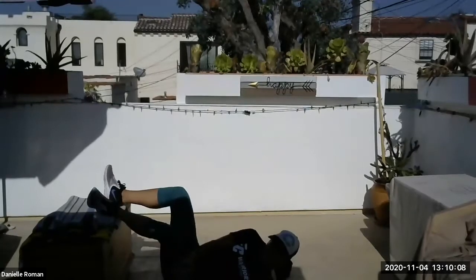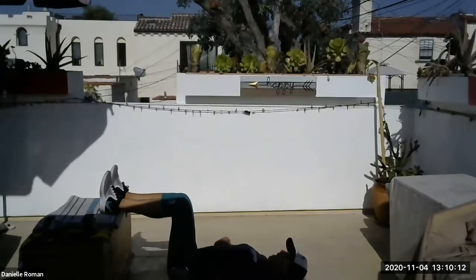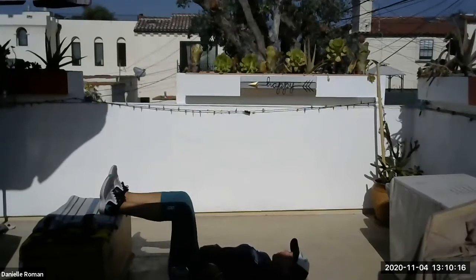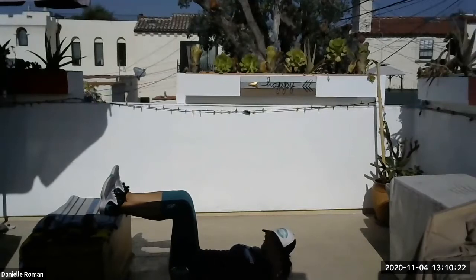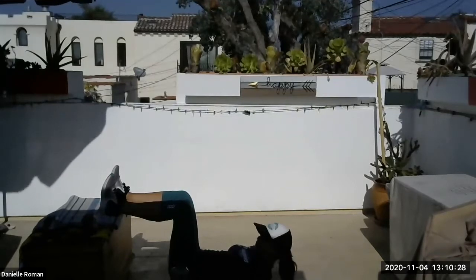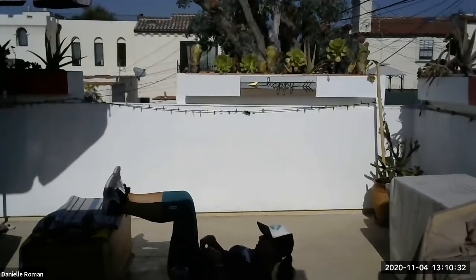Now with our bridge, as always, when we're in our bridge position, our back should not be up. We need to ground the back. So tilt that pelvis, engage your abs. My back is flat on the floor. If I try to reach through with my hand, I can't. Okay, similar to that dead bug that we're going to be doing later. So it's nice and braced in my core, all right?